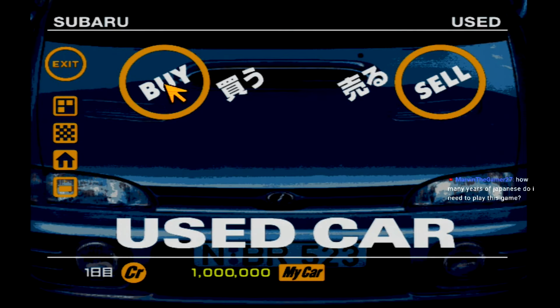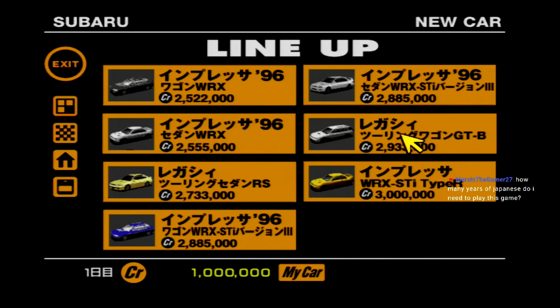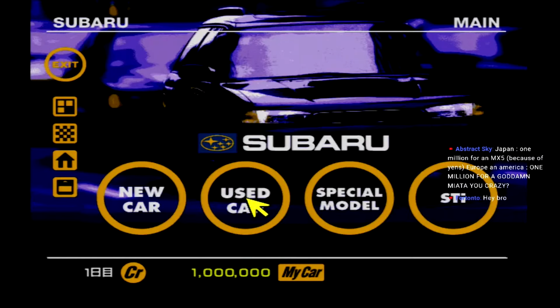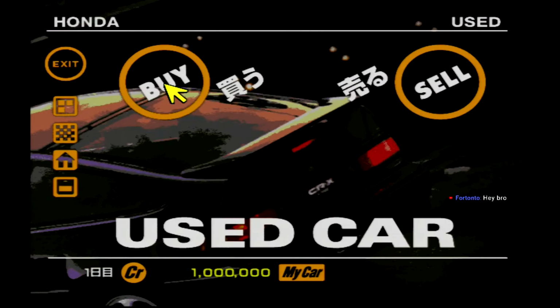Zero, because I have no years of Japanese, but if you've played the original game, you'll be able to just memorize the menu layouts and stuff. $1 million for an MX-5 because of yen. Europe and America, $1 million for a goddamn Miata, you crazy? Hey bro, what's up, Fortunato? How's it going, dude?